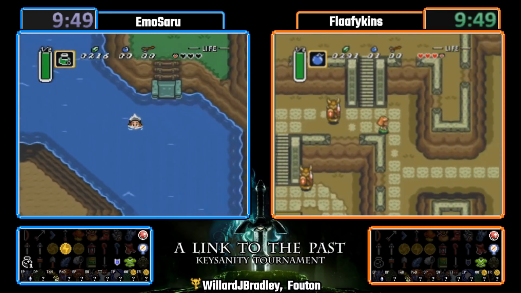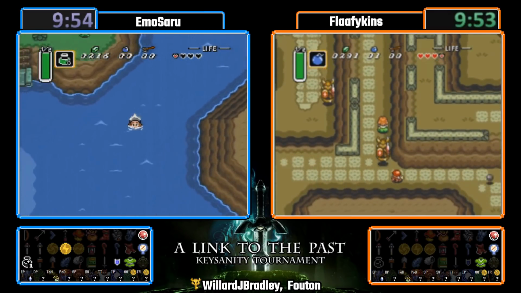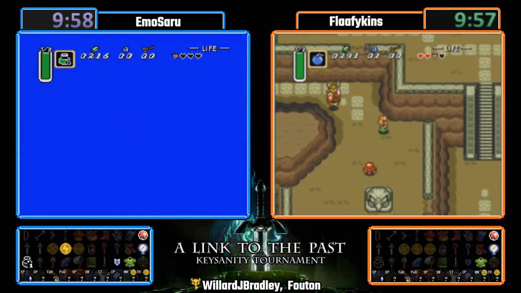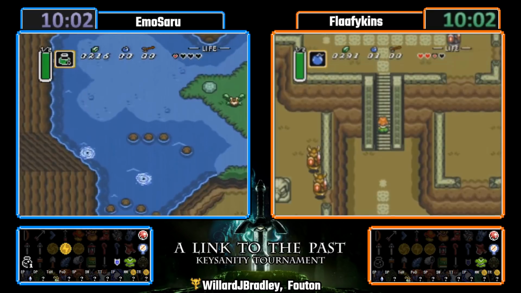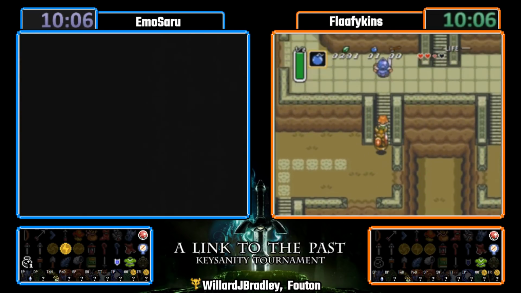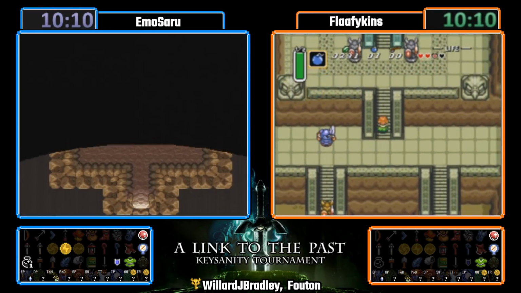So another cool thing about Keysanity, well, in any mode, talking to Sahasrahla tells you the green pendant. I'm pretty sure every mode tells you the big bomb crystals as well. I don't fully know. I know in this mode that's how you get it for sure. I'm not fully aware of the other ones. I actually don't talk to the guy, so. I don't read Japanese.